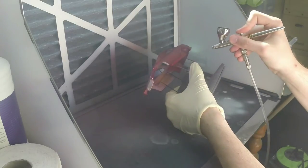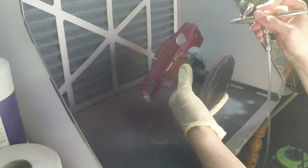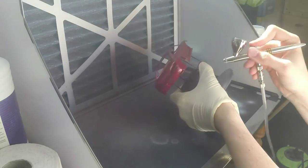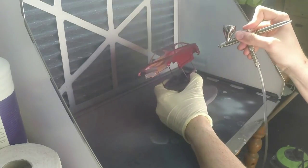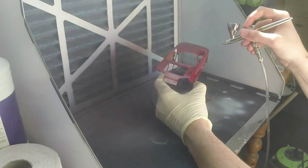The decals had about 40 minutes to dry up, and the clear is now being added. The clear is mixed up in a ratio of 10 milliliters of clear, 7.5 milliliters of hardener, and 3 to 4 milliliters of thinners. As you can probably see, when you use Zero Paints, it has a standard advisory mixing ratio. That's about 10 milliliters of clear, 5 milliliters of hardener, and 10 to 30% of thinners.